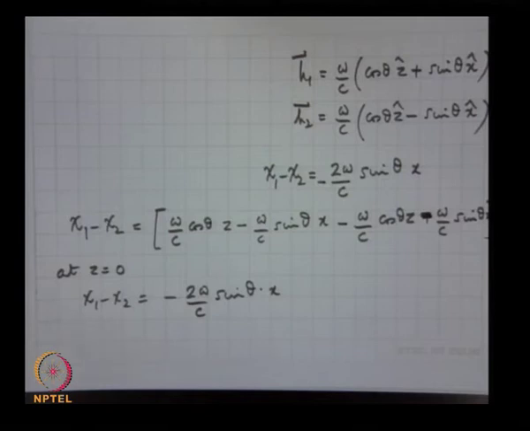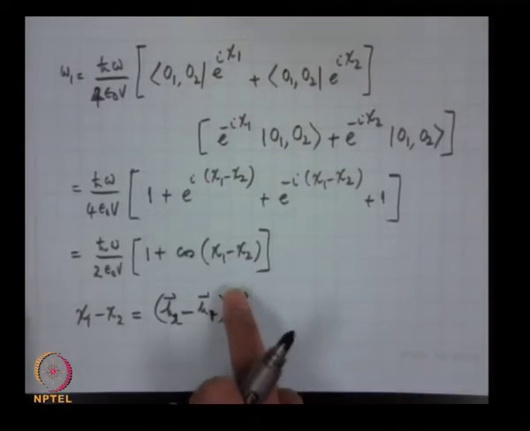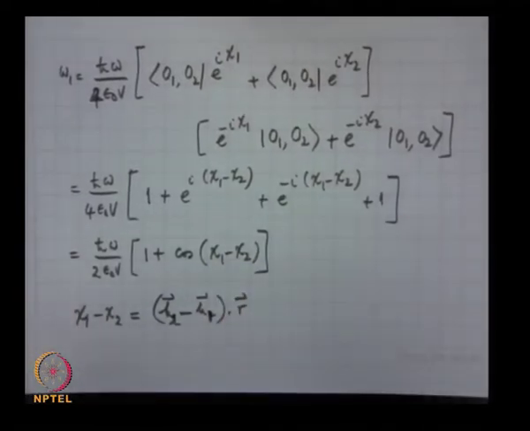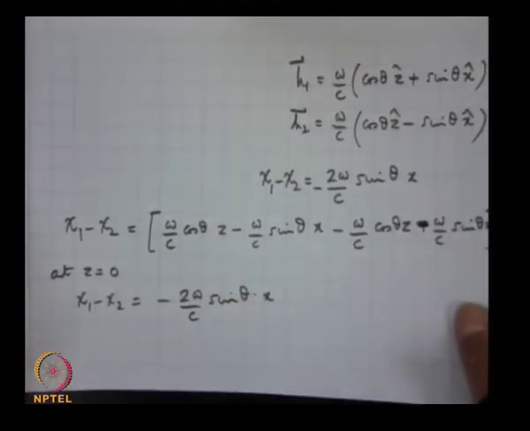Okay, so I get the photoionization probability. Why is it necessary to take z equal to 0? I'm on the plane; I'm just looking at the typical interference pattern that I will observe on a plane. Otherwise, this is a general expression: at any value of x and z, if you place an ion and look at the photoionization probability, it's given by this expression. What I'm trying to say is that chi1 minus chi2 has no z component. That's fine because of the direction which I've chosen, which means at any plane I'll get the same expression.